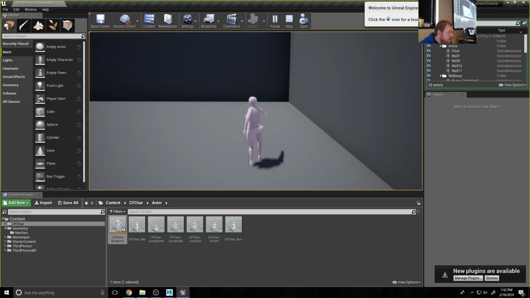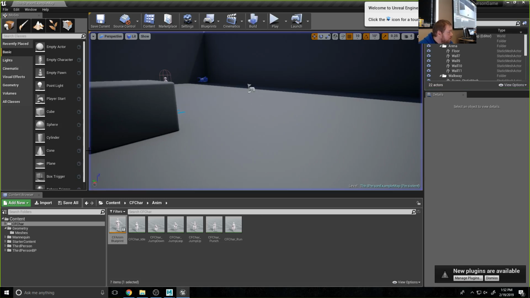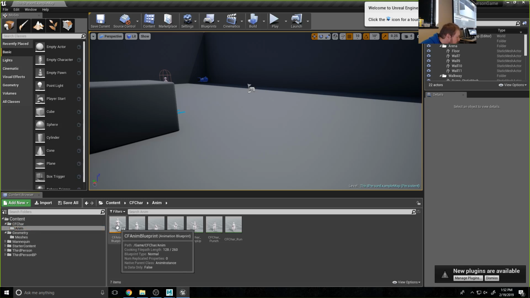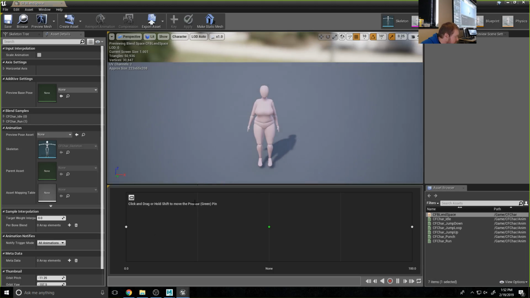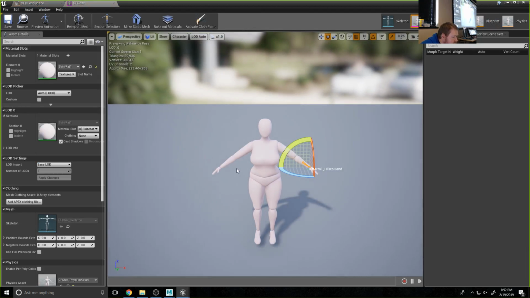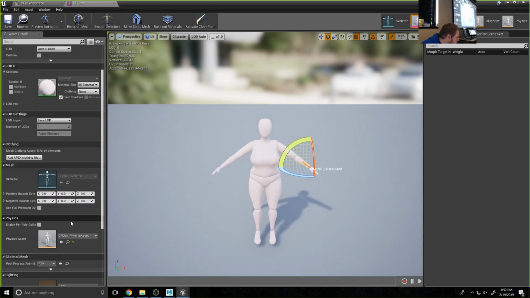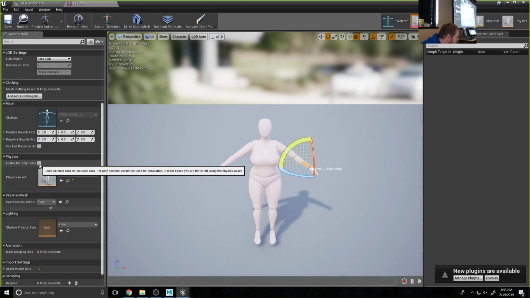All right. So the last thing I'm going to do, just to kind of work with this a little bit, I think I need to figure out why that stopped working, but I'll figure that out. I'm going to go back into my character's mesh though, because I do want that physics asset to still collide. So if I go to mesh and I select, I think I can select her hand and do enable per poly collision maybe. I'll do it with the other one as well.